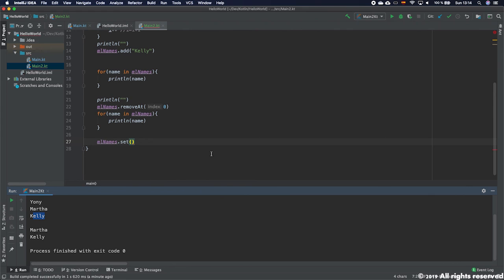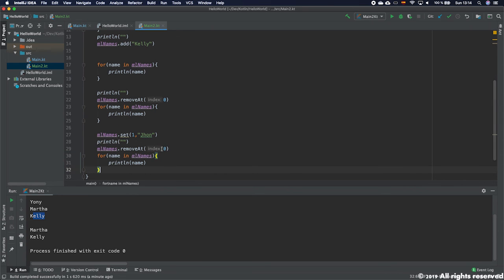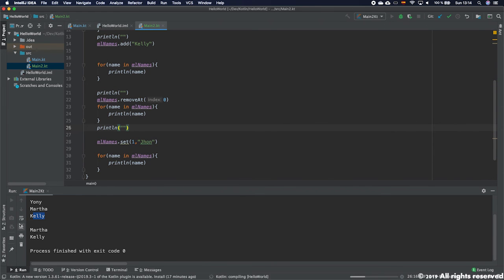But if we use set, we can tell it, okay, position 1, instead of Yoni, I want to have John. What will happen is that instead of Yoni, it will say John. We'll replace position 1 with John.